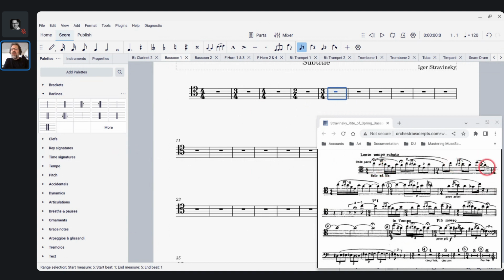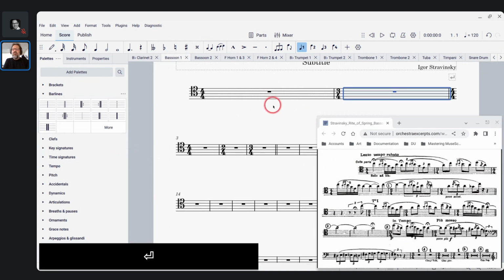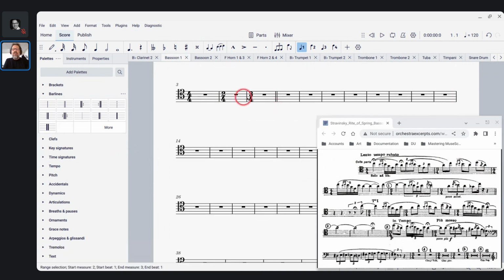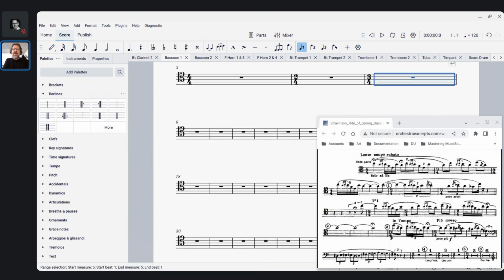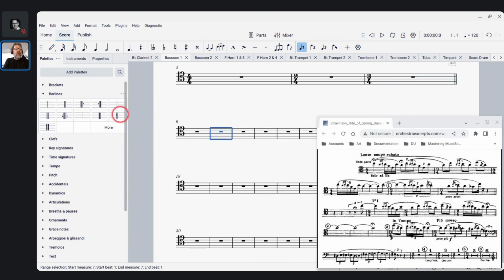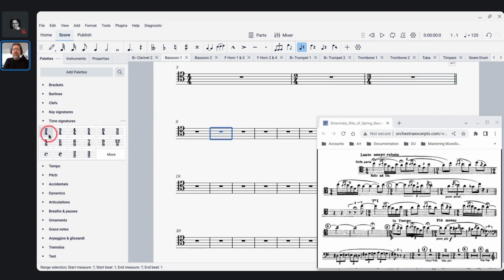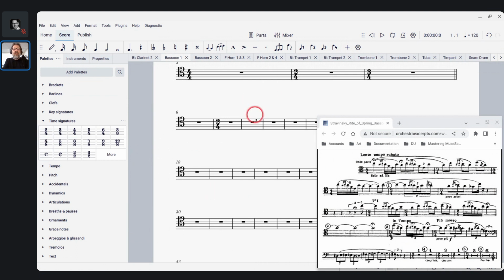Furthermore, I'm going to put in the line breaks where they have them here because that's also going to help me remember where I am. So 2 measures on that first system, 3 measures on the second system, hit the line break, and then it looks like I get to ride with the 3, 4 for another measure. And then there's a 2, 4. Go back to my time signatures palette, enter my 2, 4, and then another 3, 4.